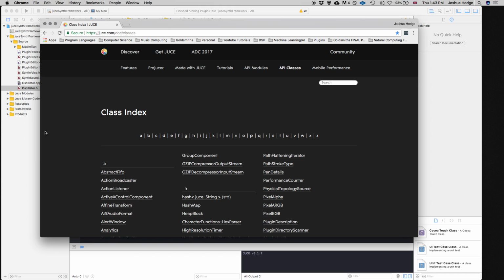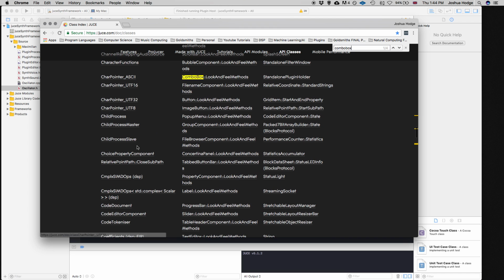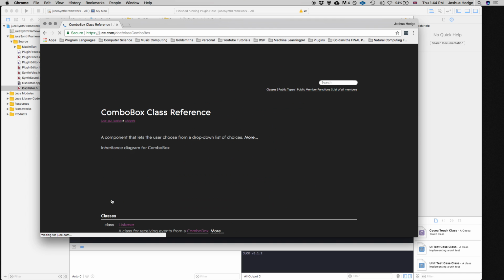If we go back to the API, I'm just going to type ComboBox. We can open that up and start seeing what we need to do to get this integrated.